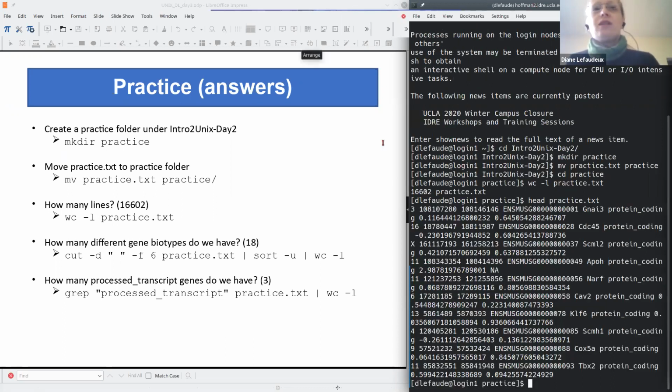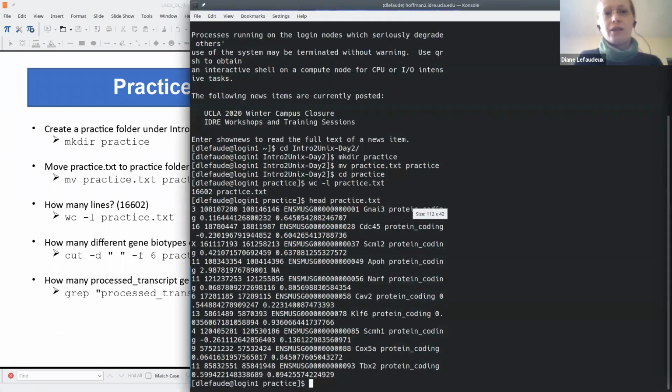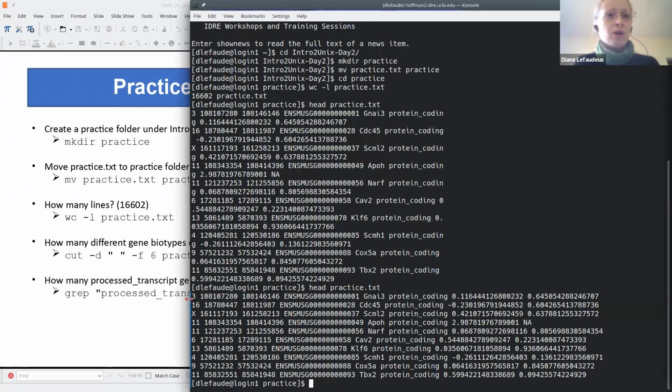I'm going to make it bigger just to see better. We see we have a first column, that's the chromosome number. Then a second column, that's the start point. Then a third column, that's the end position. We have gene ID, gene name, and then that's the biotype. So that's 3, 4, 5, 6. That's the sixth column.